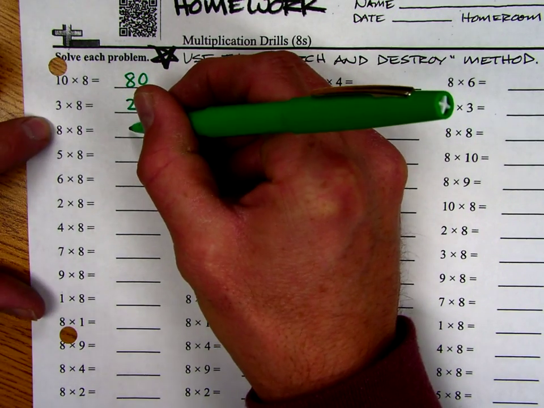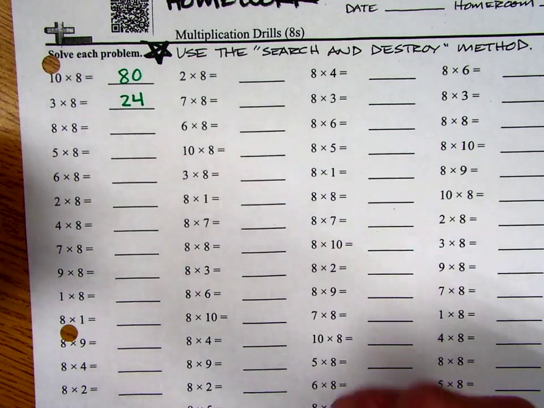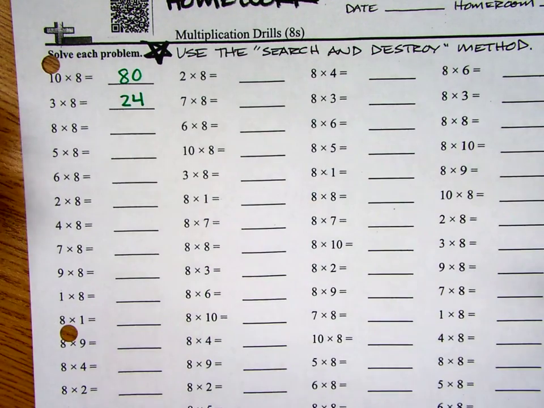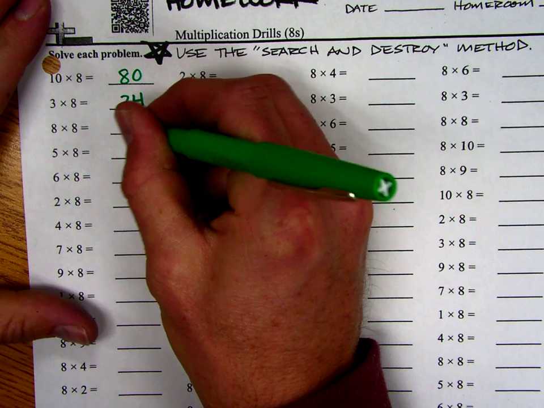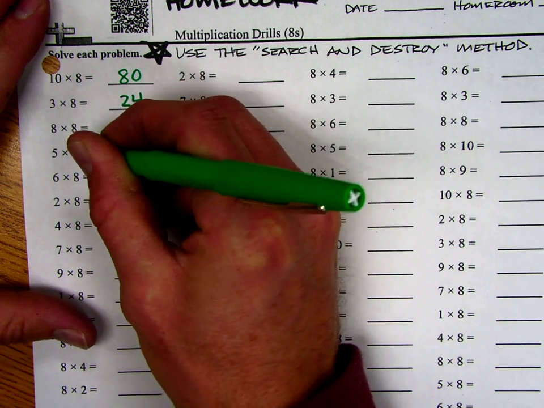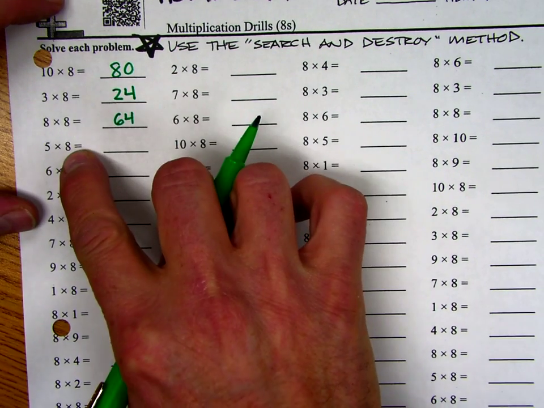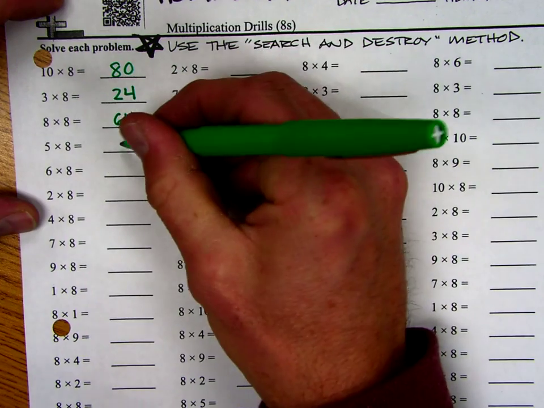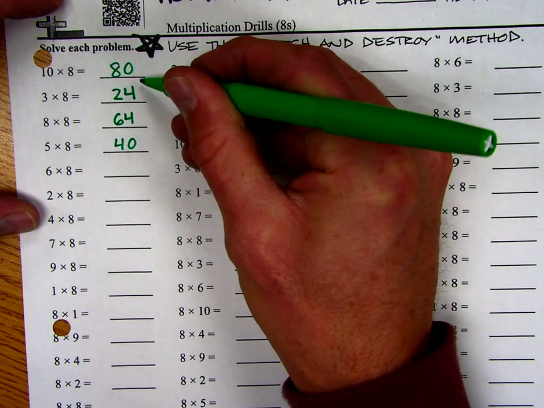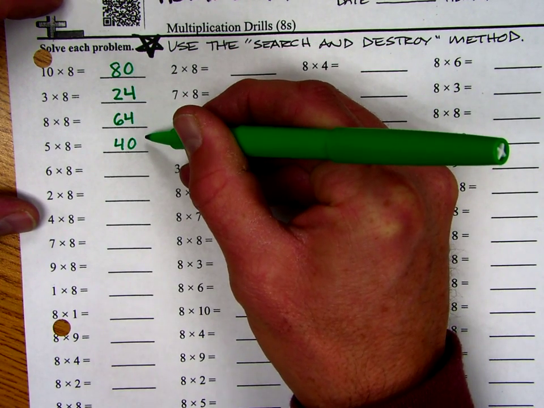And then they move on to the next one, 8 times 8, which requires them to do some new sort of trick to remember what 8 times 8 is, and they come up with 64. And then they go to the next one, and they have to come up with some new trick because it's 5 times 8. Maybe they don't know that one. Eventually, they figure out it's 40. And by this time, the students have spent a lot of effort coming up with 4 answers.